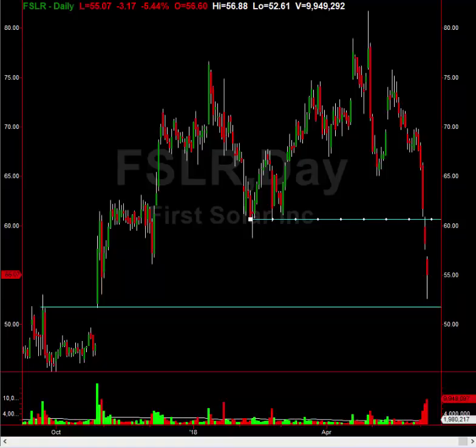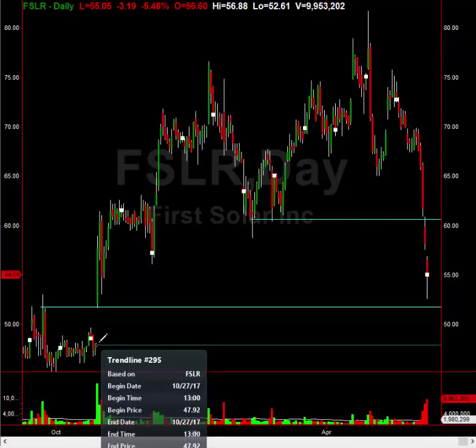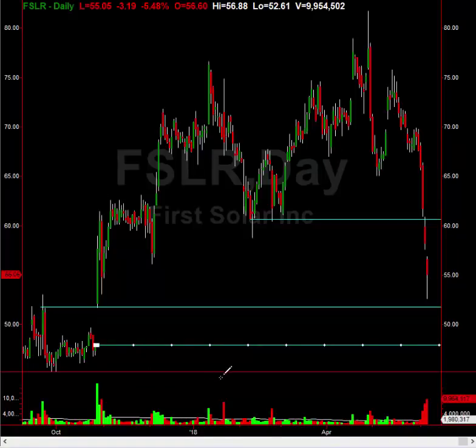Eventually it's going to turn back lower. So this is just a short-term swing trade to the upside — look for a bounce back to about $60, then I think it's going to start to head back down. The next stop is going to be this gap fill, which will be the ultimate buying opportunity, just sub $48 per share. You have to understand swing trading and how it works. A lot of people ask me a month later if I'm still in that trade because it's gone down. But we got out of that with a profit — we're holding these things for a few days to a week or so. Who cares where it is in a month? Members know my exact entries on stocks like First Solar.